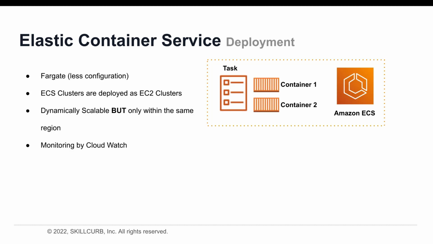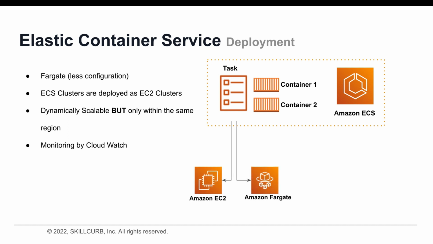There are two ways to deploy ECS. One is Fargate and the other one is EC2. AWS Fargate is a container-focused serverless computing engine that works with ECS. Fargate eliminates the need to set up and maintain servers. It is a managed, serverless architecture with significantly less configuration, requiring just that you provide some configurations.